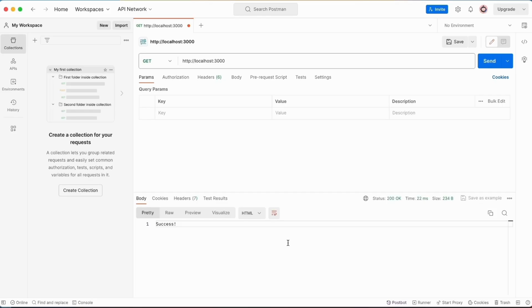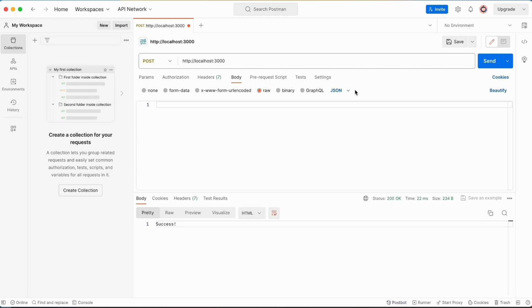Back on Postman. Now here on the method dropdown, let's change this to post. And we need to send a JSON body to the server. To send data, we can click on the body tab. And there's different ways to send data to the server. We'll choose the raw option here. And on the drop-down field, we can choose different body types. Well, we'll leave the default, which is JSON.